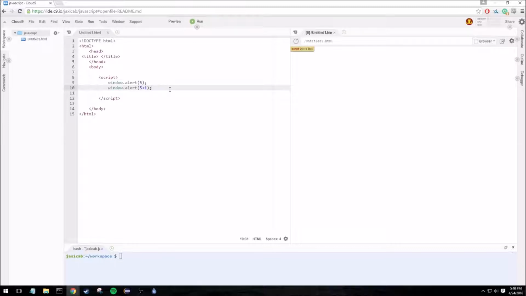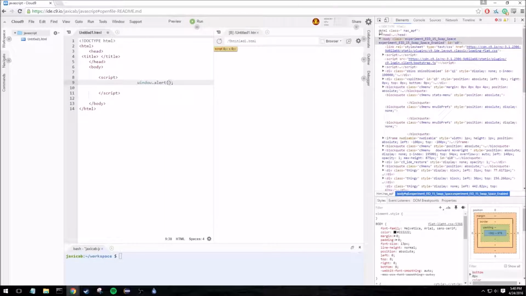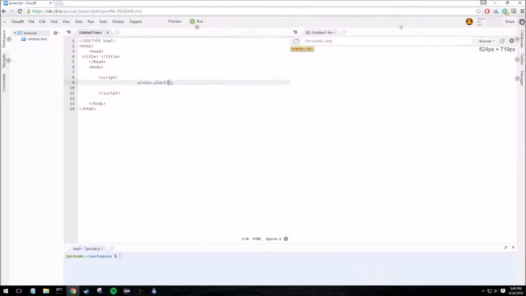So you can do all the basic operators with this. You know, you could do like 10 divided by 3.